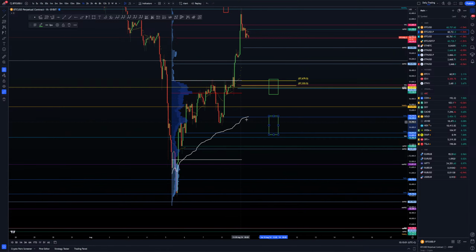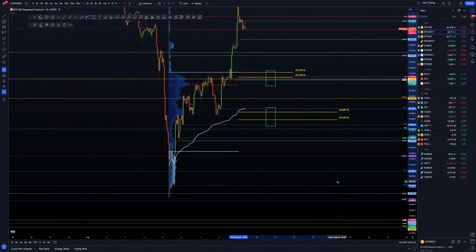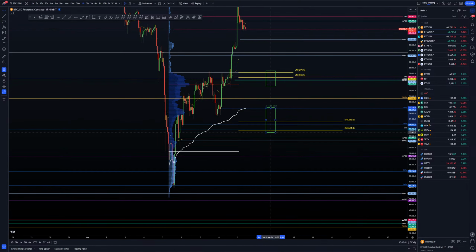If we start breaking this, I'm simply going to wait here for, not the VWAP, but the value area low here, to be honest. Yeah, that's definitely a support we have down here. And if we start breaking this, we have the last support here, really, the value area low. Okay, plus the swing through part of this.